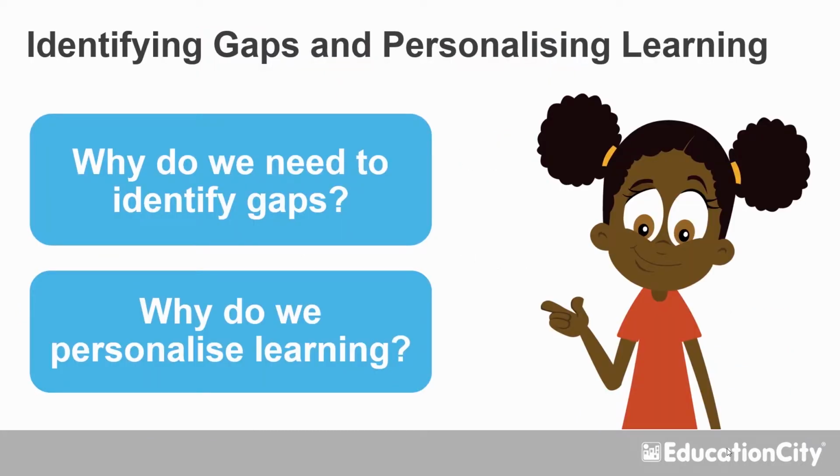So as teachers, we identify gaps and we personalise learning. But why do we do this? Well, it's certainly not for the extra paperwork. It's because each of the students that we have in our classes are very different. And why else would we be teachers if we didn't want every single child in our class to achieve their absolute best?